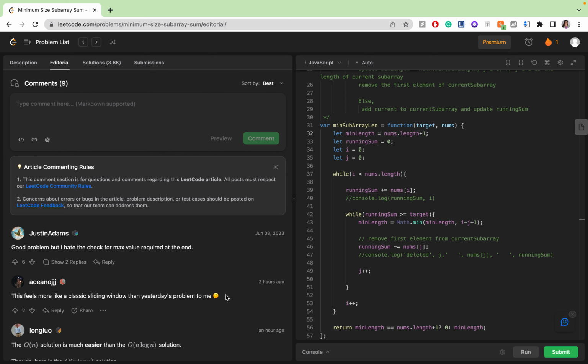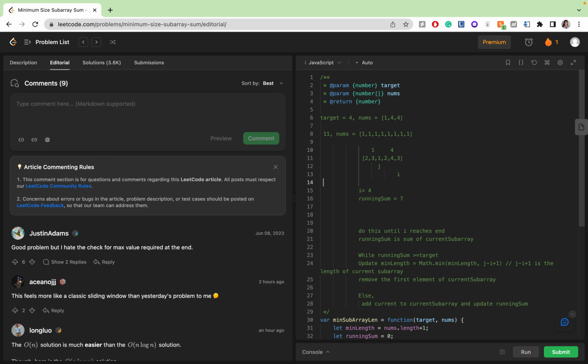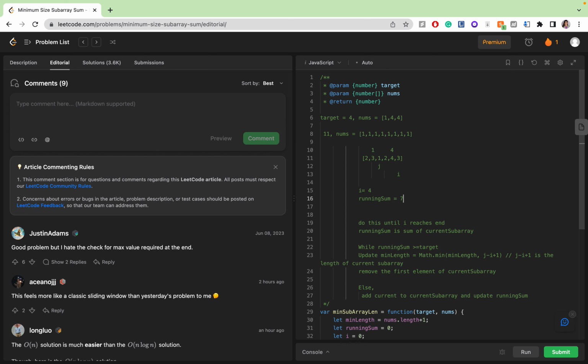Yesterday's problem was also sliding window. Yeah, I got running sum first and then previous running sum. Actually, I'm solving a sliding window problem without knowing that it is a sliding window.